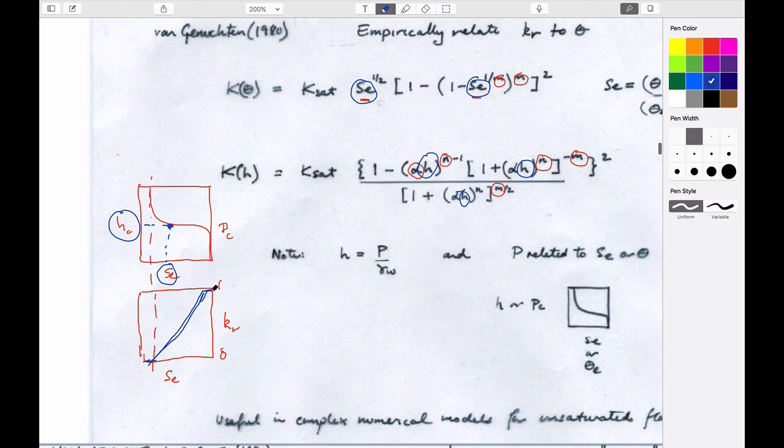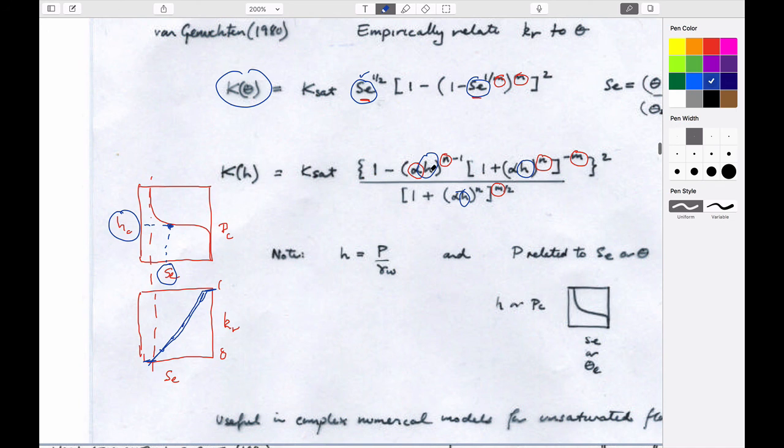And really all it's saying is that if you know how heads vary, it's probably easiest to think about it in this way, right? We always think of these as effective saturation versus permeability curves. So if you just cycle through effective saturations from 0 to 1, so 0, 0.1, 0.2, 0.3, 0.4, then you end up with a relative permeability curve that satisfies each of these things. It'll look a bit different from that, but basically right here.